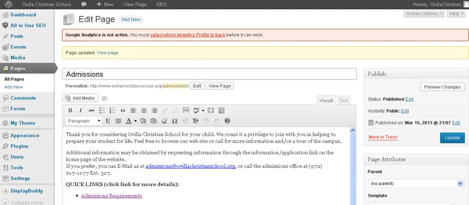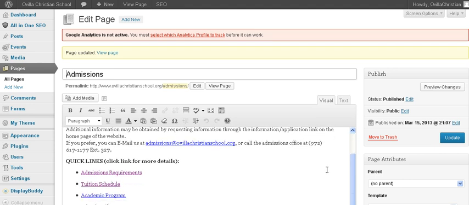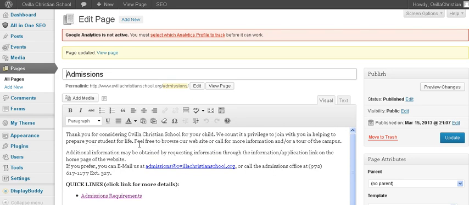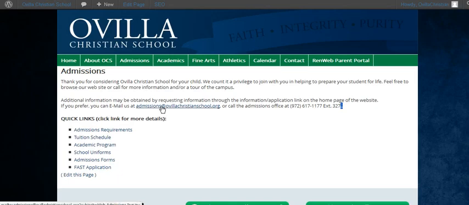This is Donnie Vaughn. I'm going to do a second tutorial on how to edit some content on a page. I wanted to show you while we were in this admissions page, and if you haven't seen the previous how to edit a page, go back and look at that. But what you want to do on this particular page, let's say we want to make a hyperlink here, or to change a hyperlink.